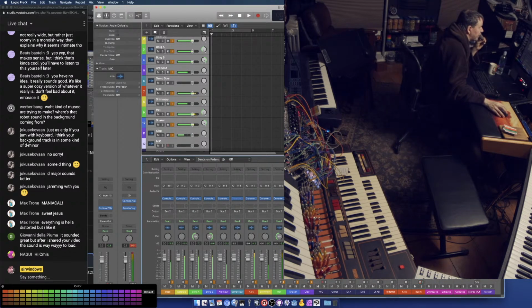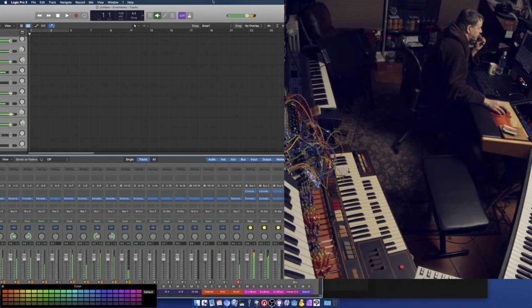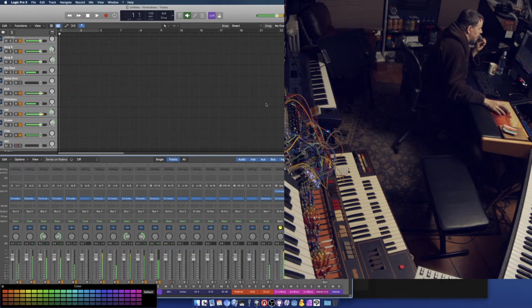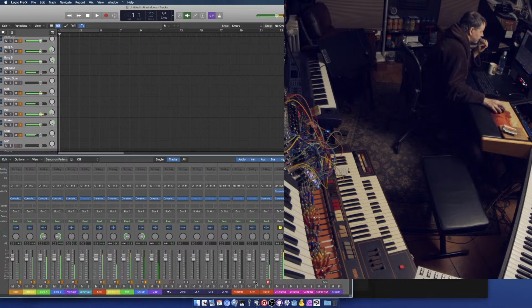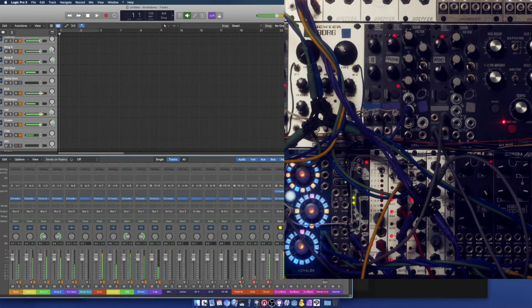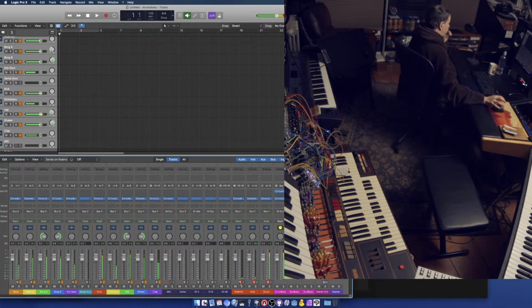So I am now going to disable this recording on the ride hat, kick drum, and the room. They're now wired up properly. Gain turned all the way down. Let's see what we get.